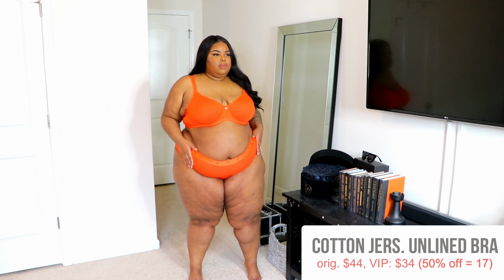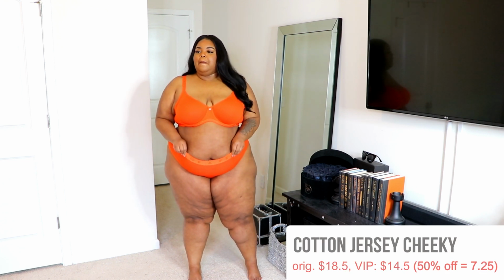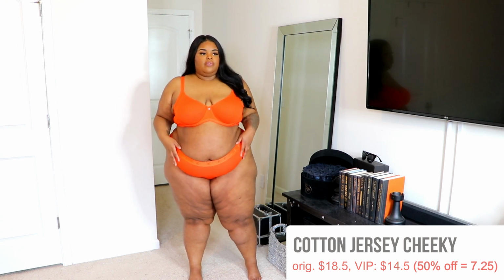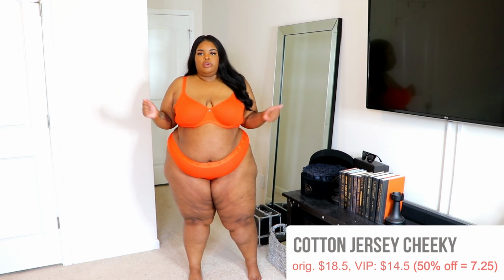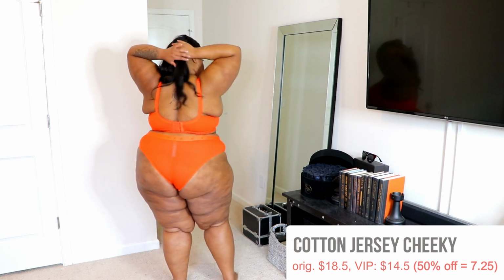And then I have those same bikini type bottoms. Hello, SpongeBob bikini bottom. But yeah, these are the same as the pink, where I don't feel like I get a lot of coverage in the back, and then it is a little bit lower in the front. And the yellow ones did come up a little bit higher, but this color is so pretty. So this is the back.